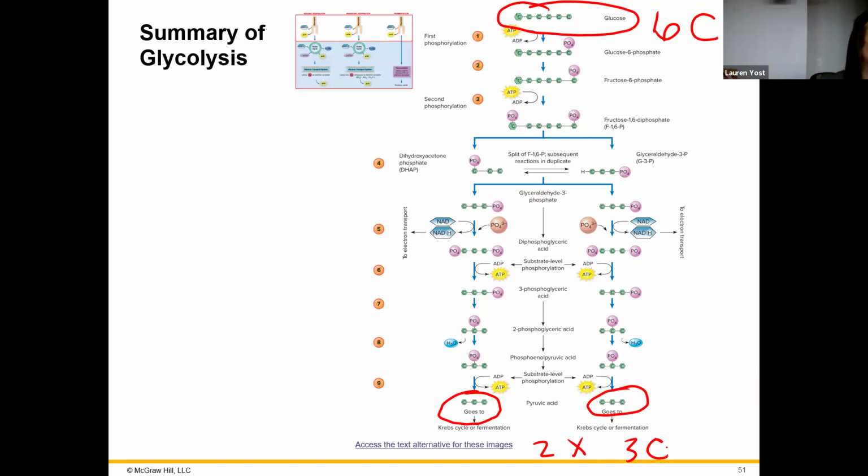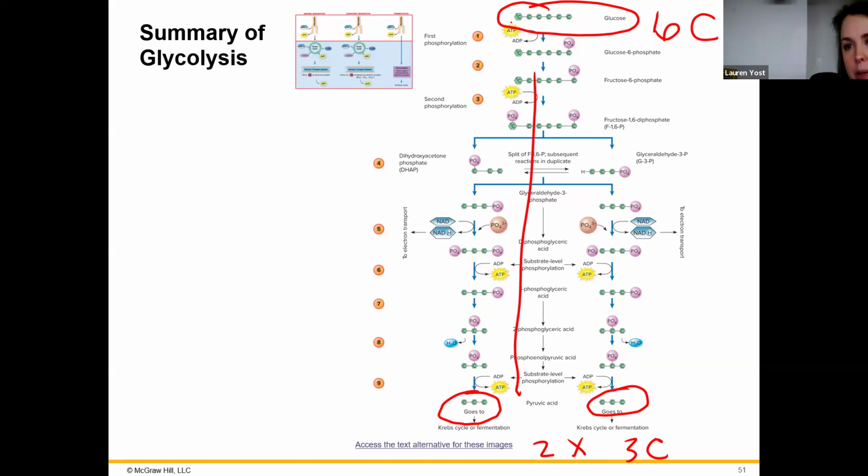That's the whole point. If you can't remember that and you want to know the rest of it, I don't know what to tell you. I'm not going to tell it to you because I hate it. So you don't need to know it. You just need to know glucose, 6 carbon, yields 2 3 carbon pyruvic acids. That's the whole point of glycolysis. Literally, that's the point, okay? For us. Now, if you're fermenting, the point is the ATP, sadly, but whatever.